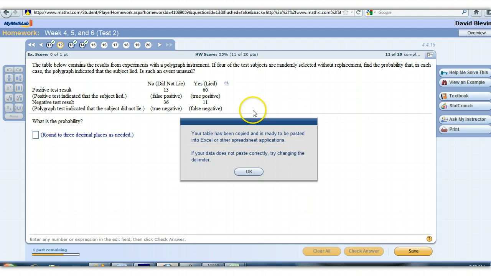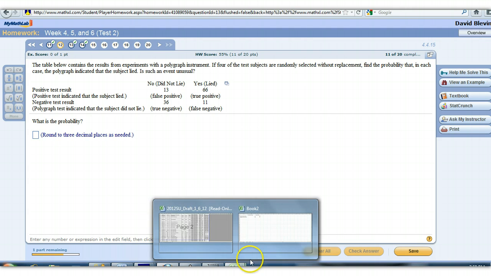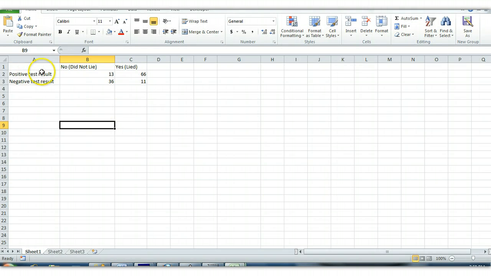So let's copy it into a table. We'll go over here and throw it into Excel. I think that's already it. Let me see. Yes, that was it. Okay. Anyway, just like we talked about before, you can highlight your cells and then come over here and click the sum button, and it'll add those rows and columns for you. So I'm going to put that there, put that there. Let's see if it'll do this. No.